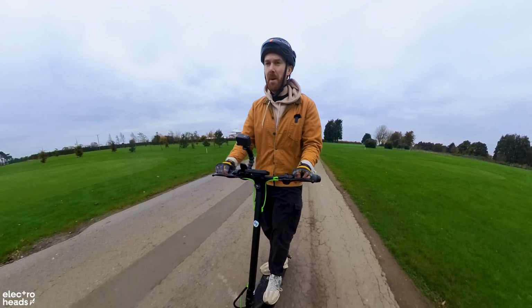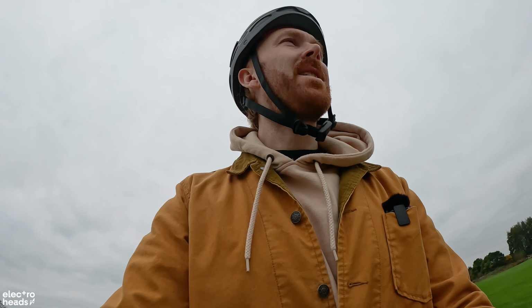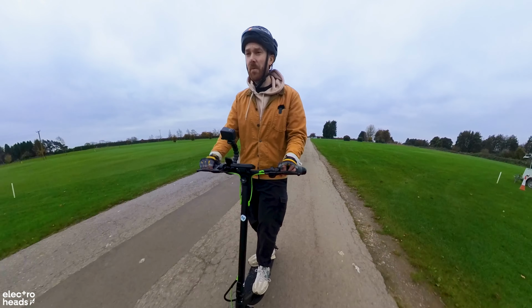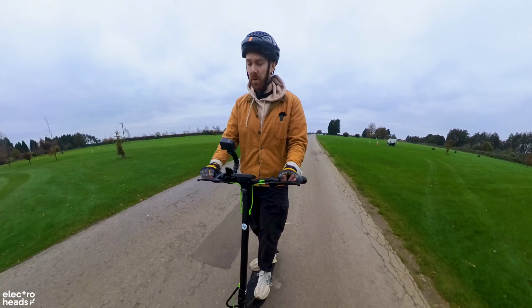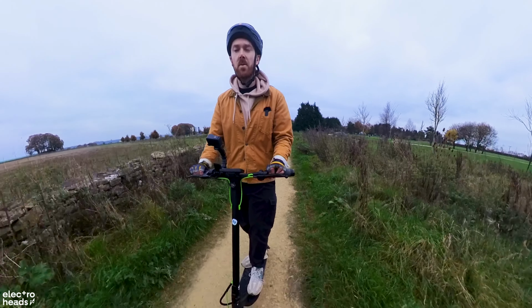And look, that's not because it's underpowered, it's because when you reduce it down to the 15.5 mile an hour limit, it's basically a 250 watt EU legal scooter, which are usually around 15 or 16 kilos, except this one is 23 kilos. So reducing the output of the motor doesn't reduce the weight. But look, overall, it's a really impressive scooter for the price.